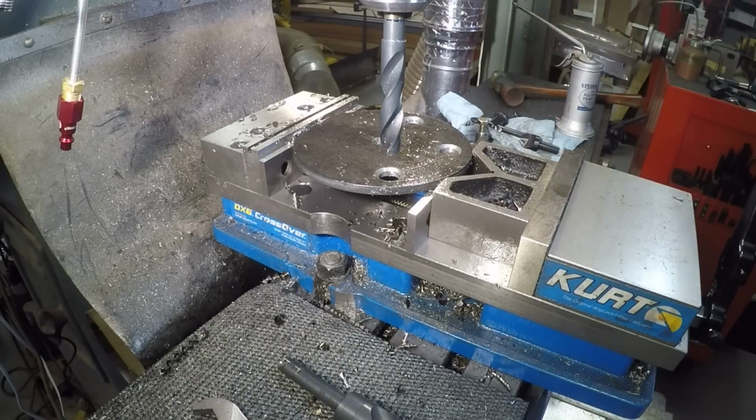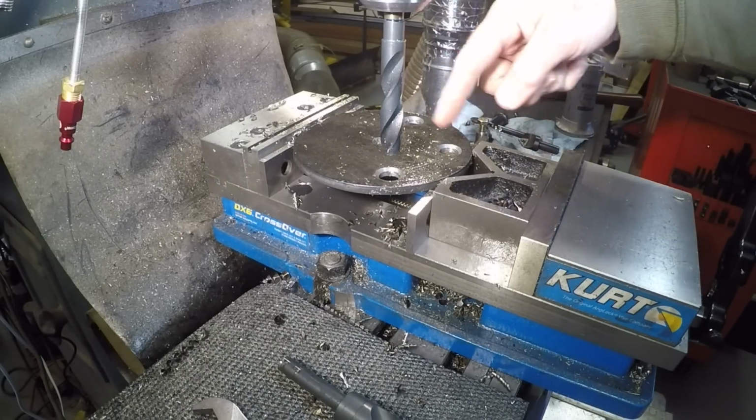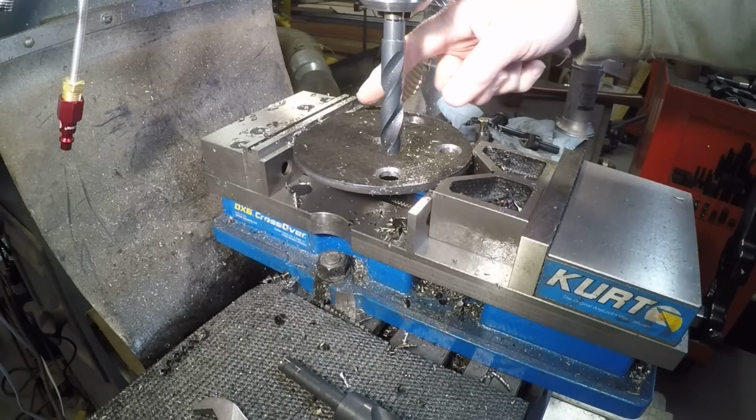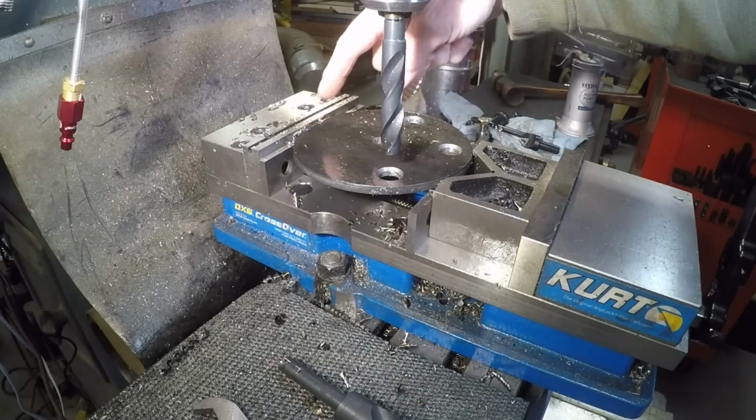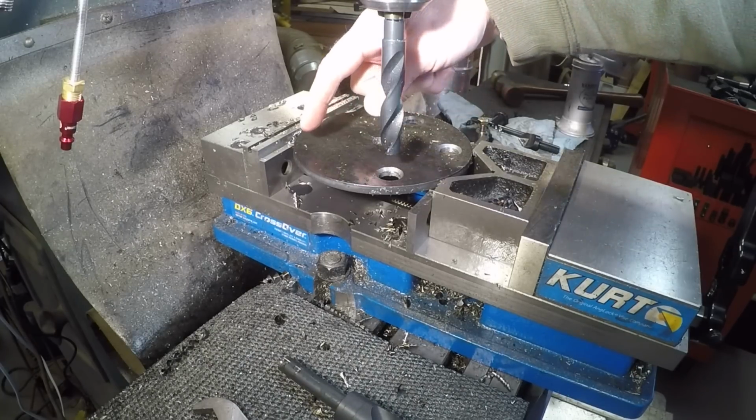I'm pleased with that. To cut out this bolt circle, I'm using the DRO, the digital readout, to locate the 5 locations for the holes. Going to the next hole will be over here.